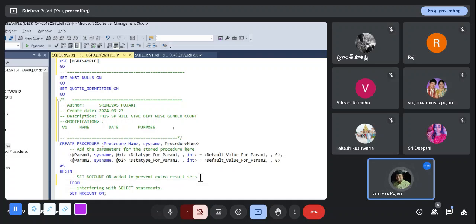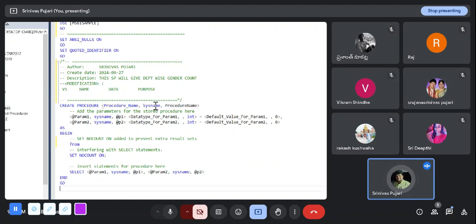let's go down. So I'm creating the stored procedure name. Here I'm giving the procedure name. This procedure name, I'm going with usp underscore get department wise genders.